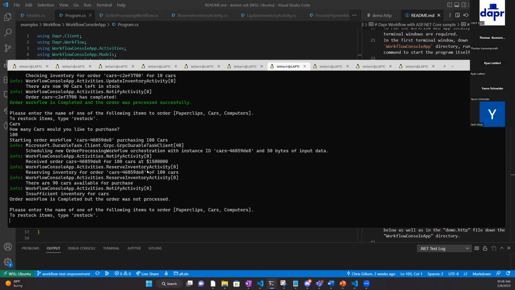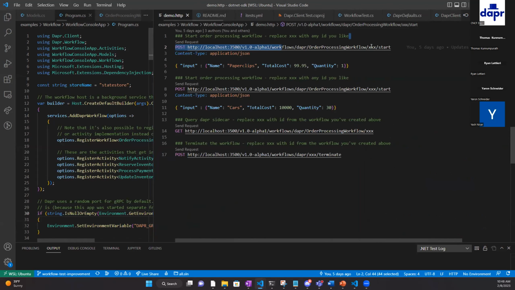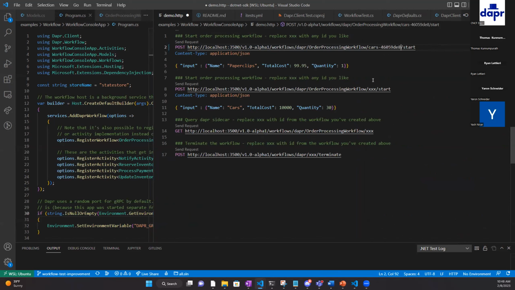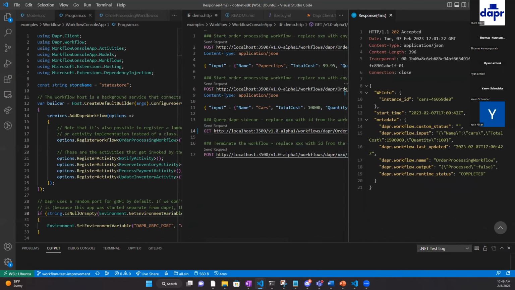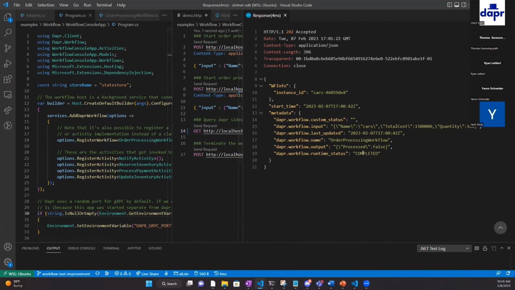One other feature is the ability to call these through HTTP commands. So I'm going to go over here to our demo, and I grabbed our order activity. If we try to get information on that workflow that we just ran through a GET request, it's going to tell us a lot of fun information on this. It's going to say, hey, our order was completed, but it was not able to process the order since there weren't enough cars in stock. As you can see, we tried to buy 100 cars, and as we know, there were only 90 available in stock. So while our workflow has completed, the processing was false, right?